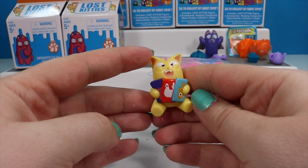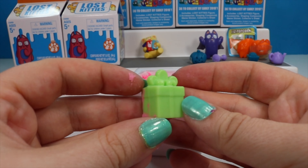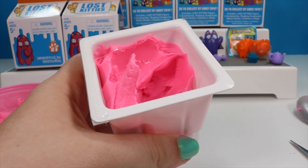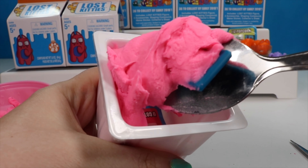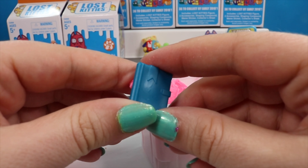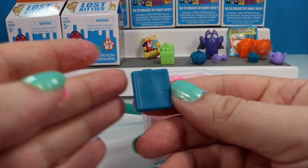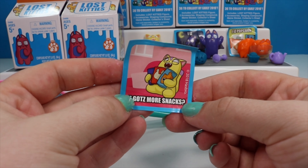He's even got his little tail on the back. We have something down here in the bottom that looks green — a little green package. I bet if it's a present for him it's going to be more food. And we should have a second thing in there — there it is, it's blue. I feel like I'm scooping out ice cream. His other accessory is this little notebook. Munch's sticker shows him sitting on a couch and it says 'You got some more snacks?'